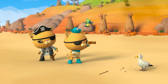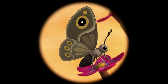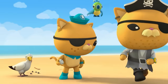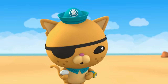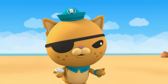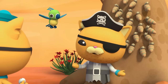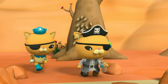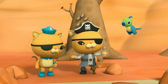This place is full of strange alien trees and plants. And butterflies with eyes on their wings. Yow! And that tree's alive! They're just snails, Quasi. What if that rogue wave launched us clear into outer space and Mystery Island is actually on a whole other planet? Right now, the only mystery about this island is how we get off it. Aha! Now I just need something to write with and we can send out a message in a bottle for help.